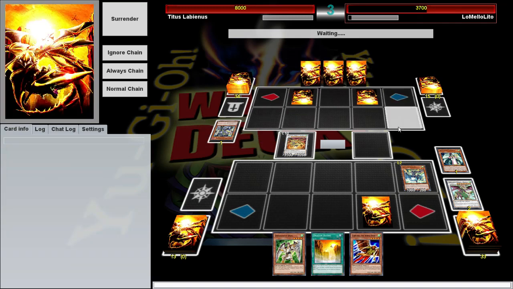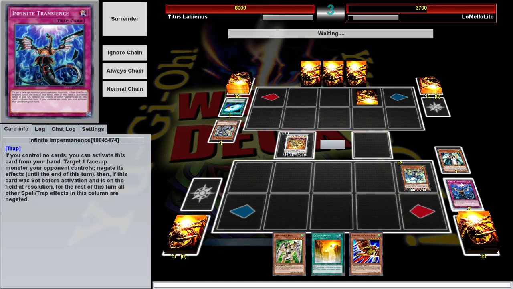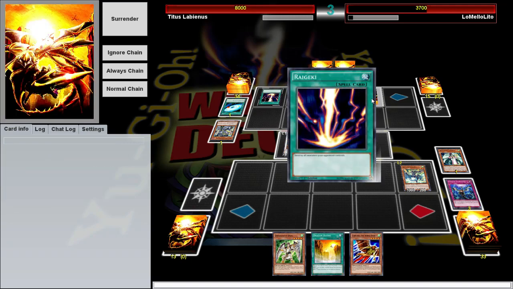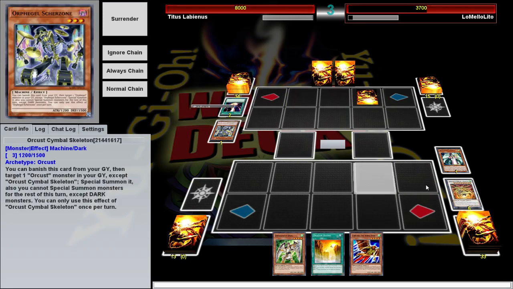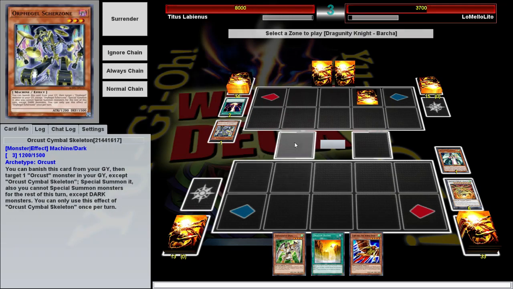Any two monsters with different names can go through the entire Orcust combo. Doesn't matter what he's playing. Cosmic Cyclone. Alright. Or no, Galaxy Cyclone. So I can't negate that. And then Raigeki. When this thing is destroyed, though, you could summon a Dragunity from your extra deck.